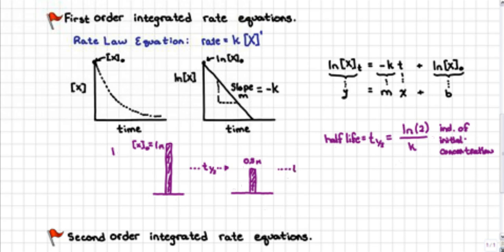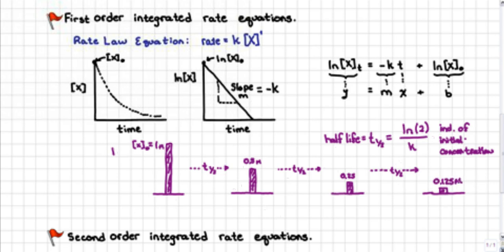If we wait another period of time, another half-life, then the amount of X that we have will be half of the amount that we had previously. Will be now down to 1/4 of X remaining. And you can continue this process as far as you would like. The idea is always the same. With every subsequent half-life, another half of the previous amount is taken, and so this would be 0.125 molar left.